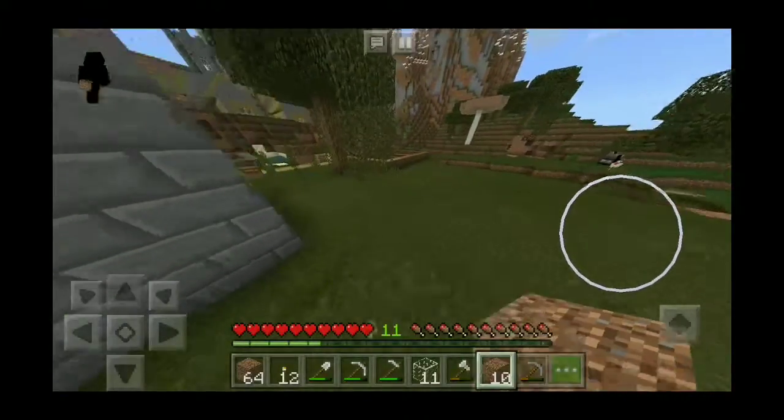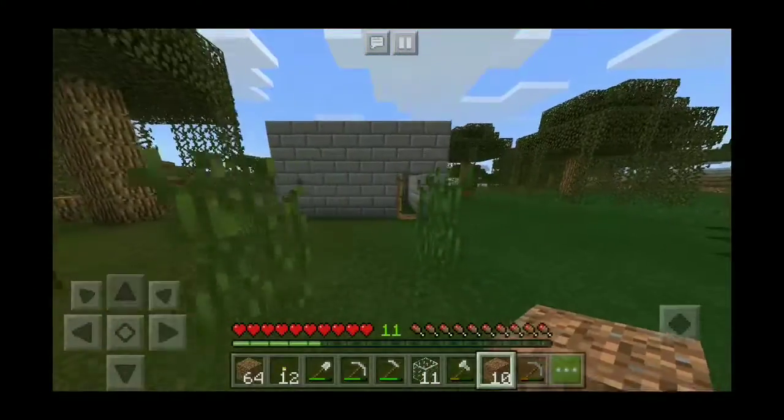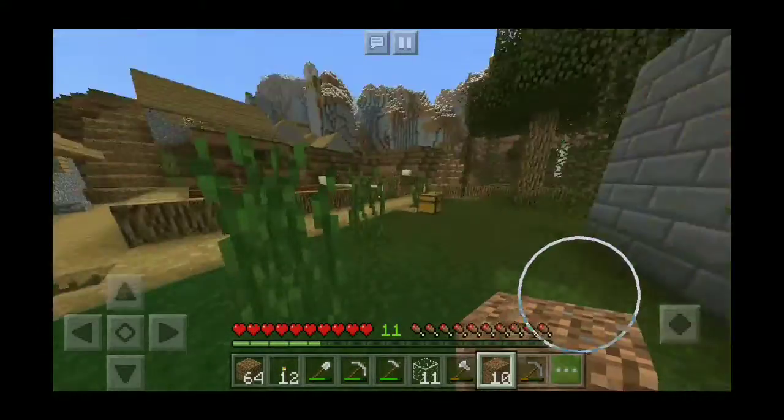This right here in front of me, go around to the front side. This is going to be our villager holding area. We're going to coax all the villagers in here by luring them with doors, because villagers love to play with doors. We all know that.